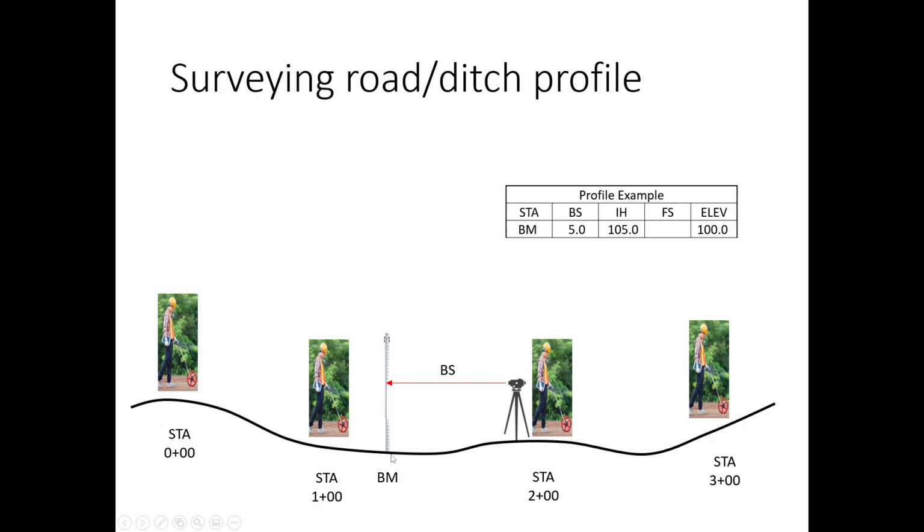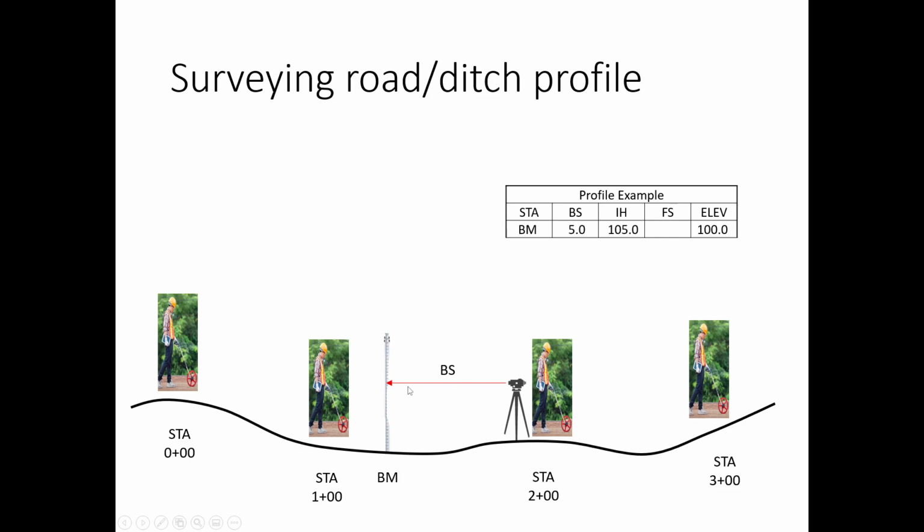So we're going to shoot a benchmark, and we're just saying this is where our benchmark is. Maybe there's a manhole cover that we either know the elevation of, or we know it's a point we can reference to establish the rest of this. So it's the only stationary point out there that we can reference. So we're going to assume the elevation of this. Say it is a manhole cover. We're going to assume the elevation is 100. And then that gives us enough room to go above or below, just in case we need it.